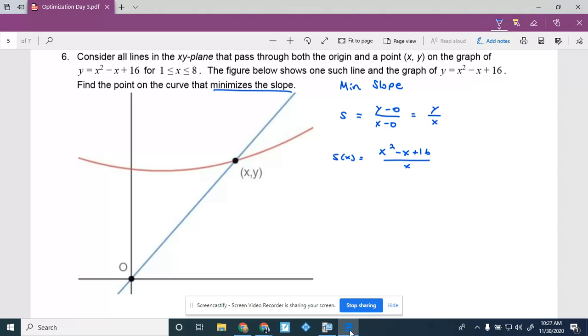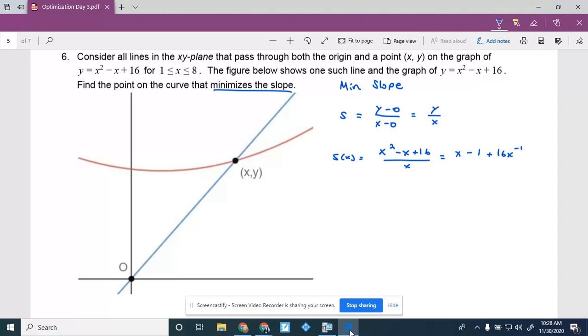Nobody likes quotients, so we can spruce this up. You can rewrite this as x to the negative 1 times all of this and then distribute, or you can just divide it. When you do that, x squared over x is x, minus x over x is minus 1, and 16 over x is 16 over x, but I'd rather write that as plus 16x to the negative 1. That's just breaking up the numerator over addition and subtraction. Remember, this x divides all three terms up top. Don't you dare just cross out one pairing. So now there it is.